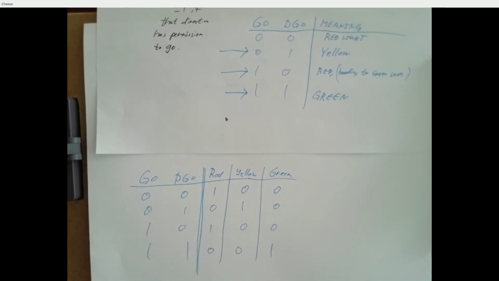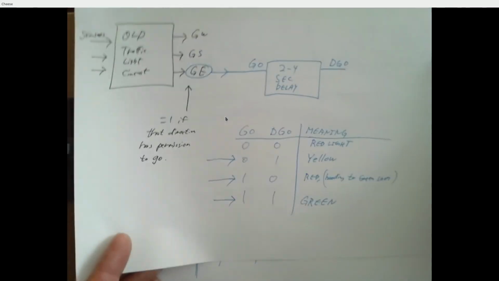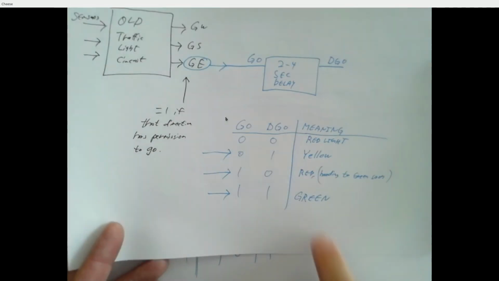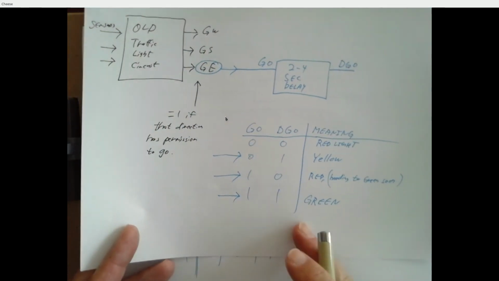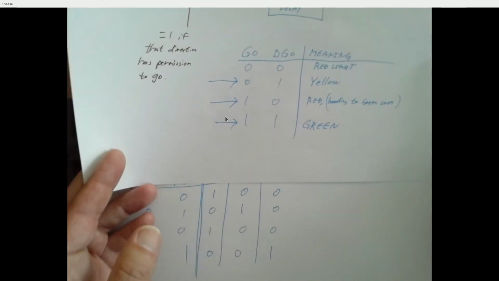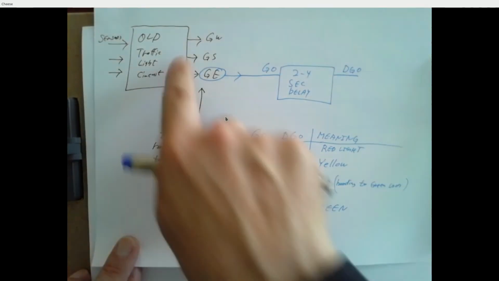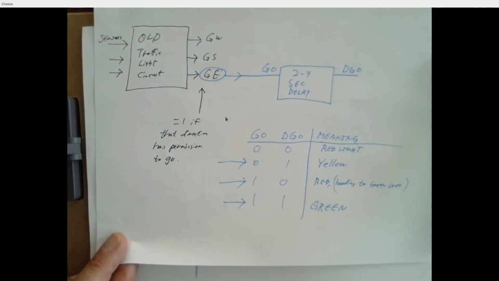So you build your delay circuit first, that's experiment 1, it's actually a separate experiment. And then you can build your delay circuit plus this logic and forget about the traffic light controller, right? And you should see this kind of behavior. If you give the car permission by putting a 1 in here, it should wait a few seconds and turn green. When you take away permission, it should turn yellow for a few seconds and then turn red. And once that's working, then you just make 2 more of these and you hook them up to your old traffic light controller for the green lights, and you're good to go.